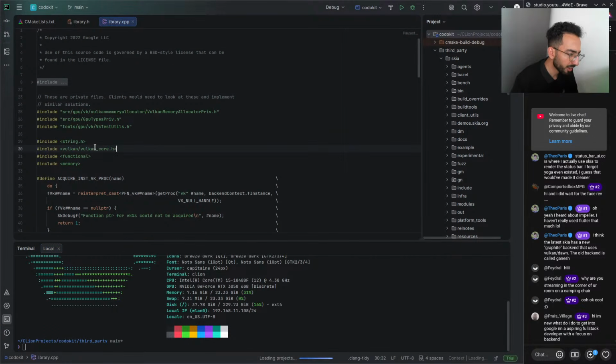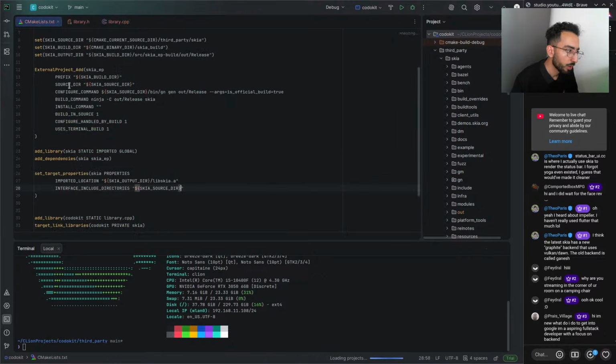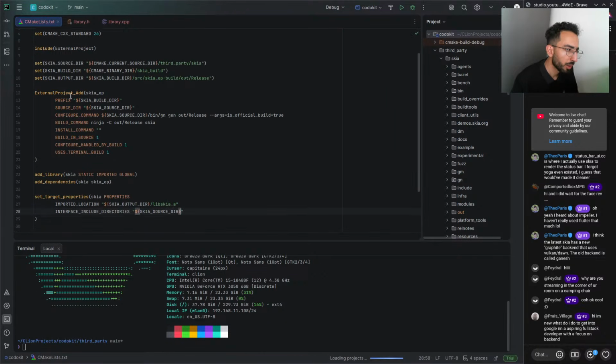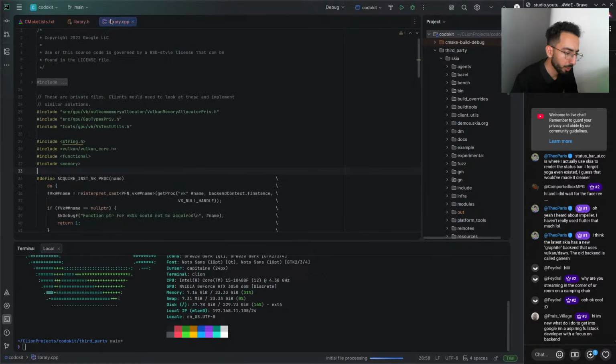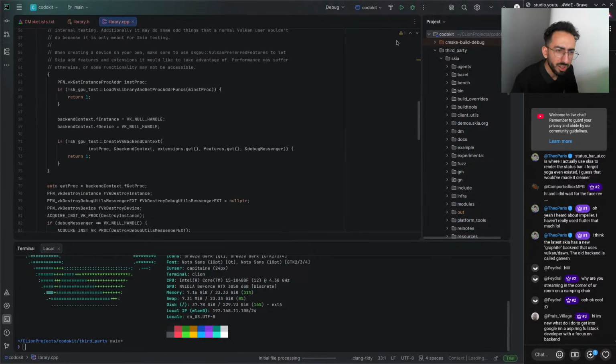And now we should have access to Vulkan. Though generally you might also want to add the package Vulkan, but anyways. So yeah, I think right now we should be good to go, right?